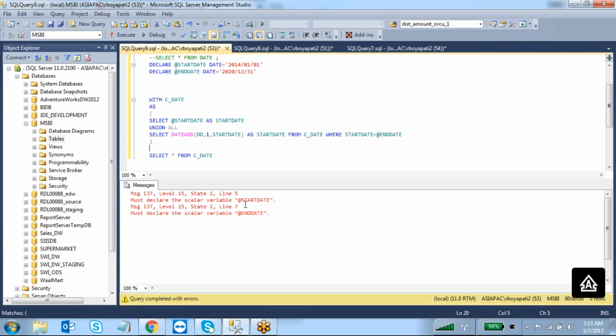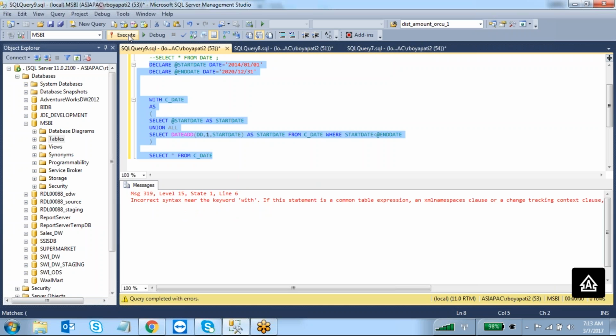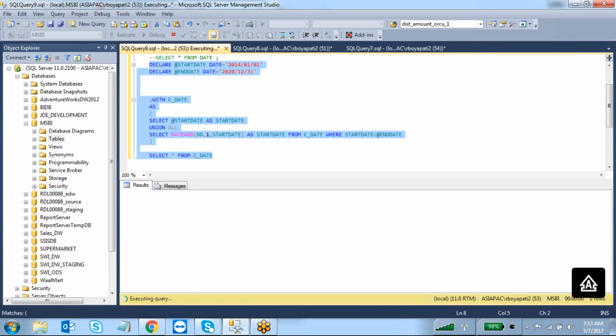Must declare the scalar variable @Start. So you have to execute this entire block with the declaration of the variables also. Incorrect syntax near WITH. Because if you are declaring any variables before the WITH statement, you have to put a semicolon, right? So you just execute this one.